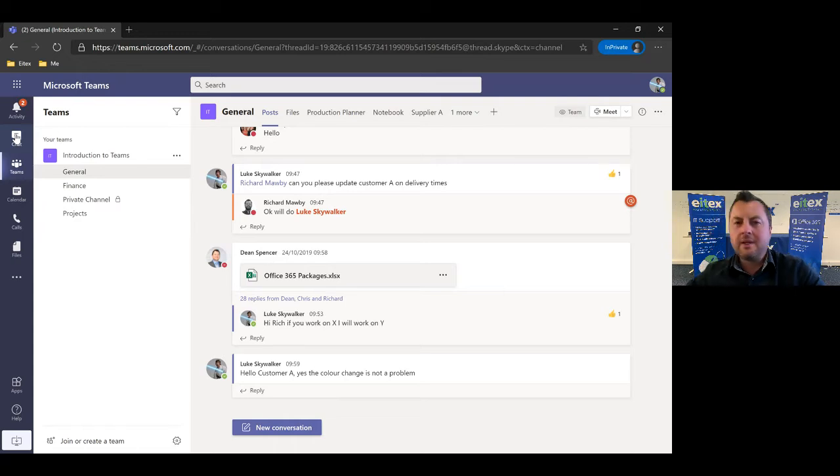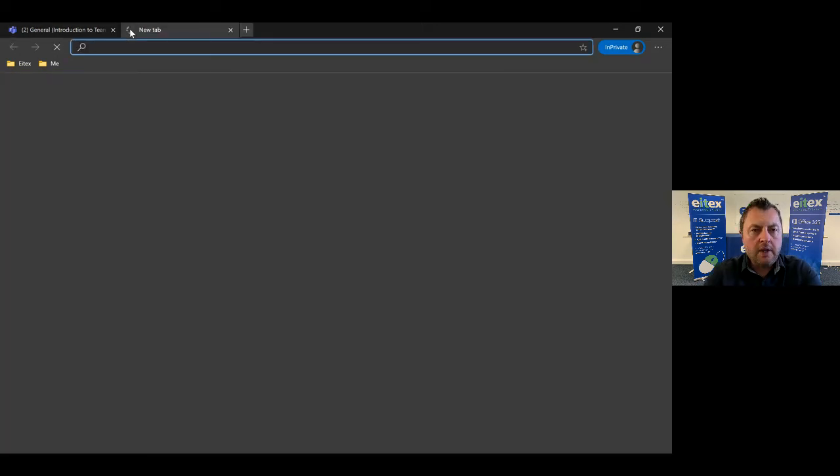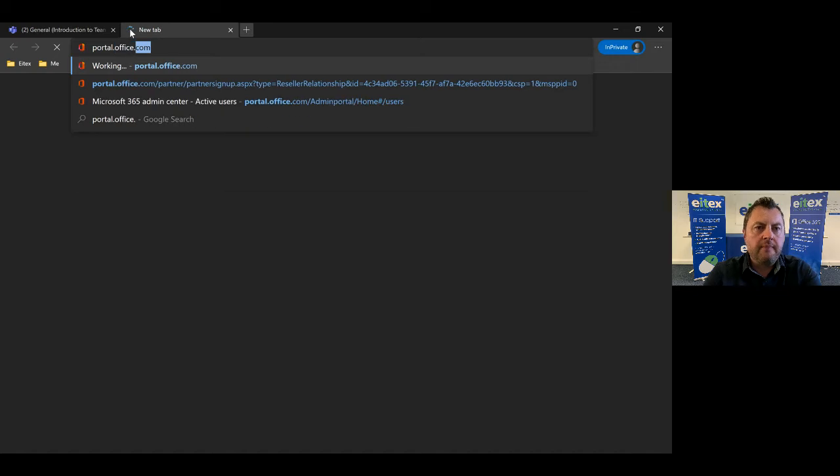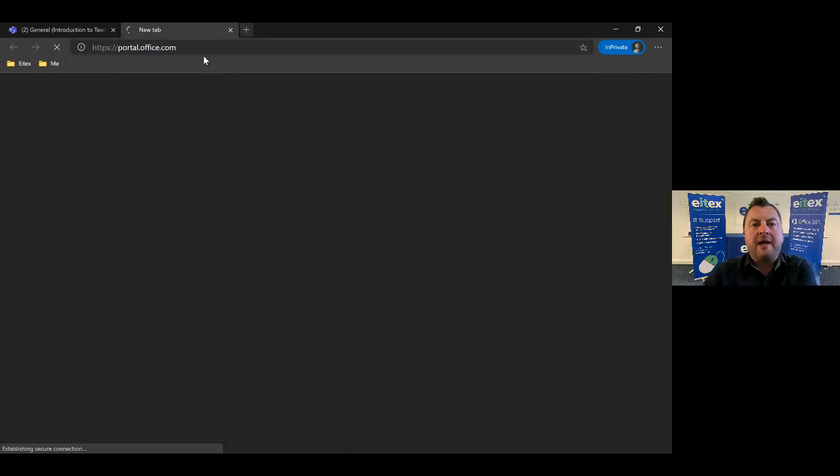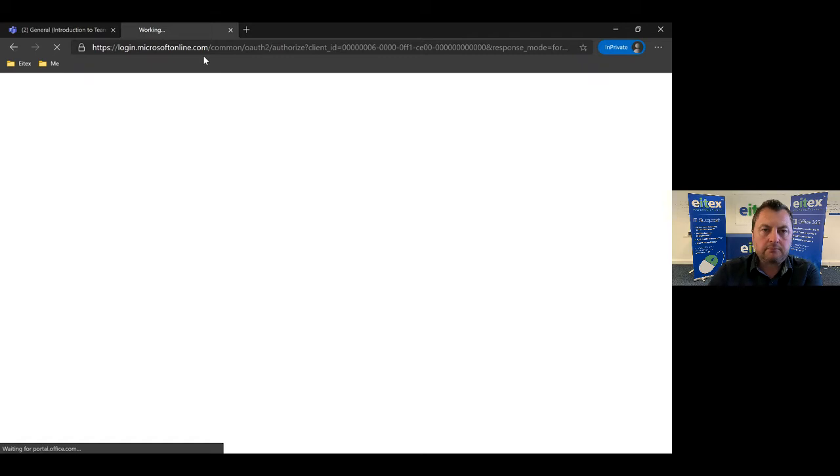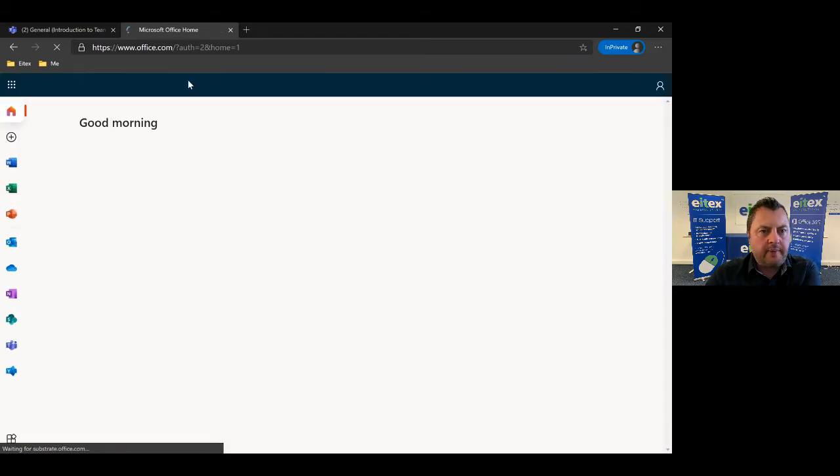Yes, there's a good few. There was one probably about initial setup, which is how do you create a team? Yeah, because the very first time you use this, if you log on to portal.office.com, and that will take you to your Microsoft 365 subscription. And from here, you can install Microsoft Teams on your computer. You might need to ask your support people, your support help desk, whatever.